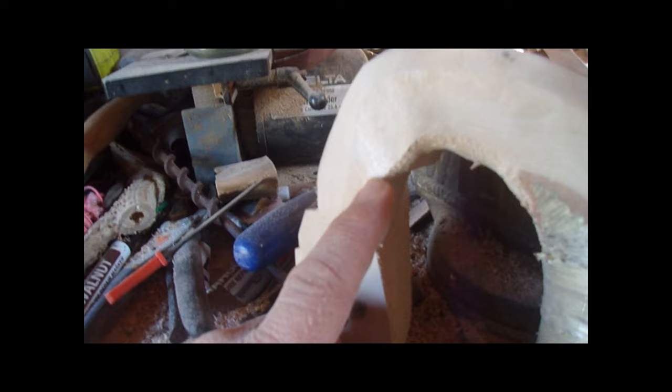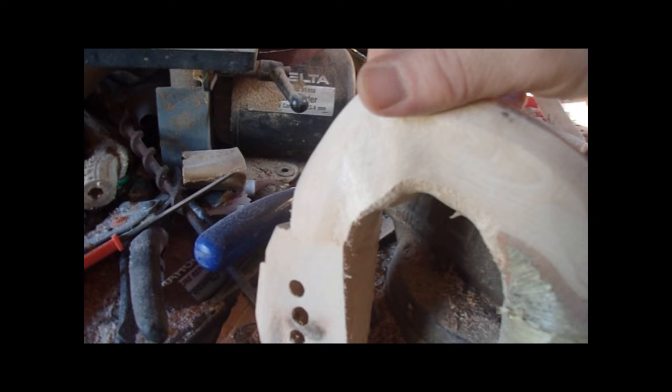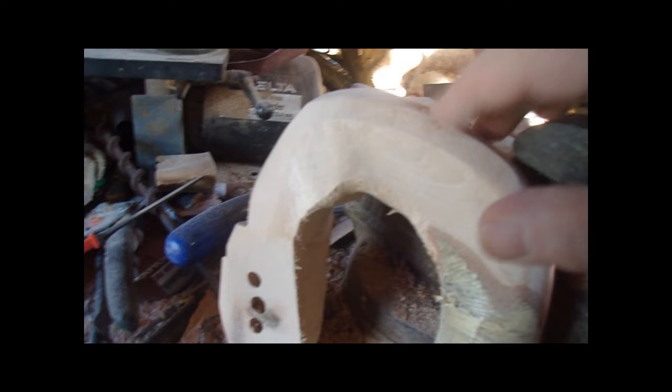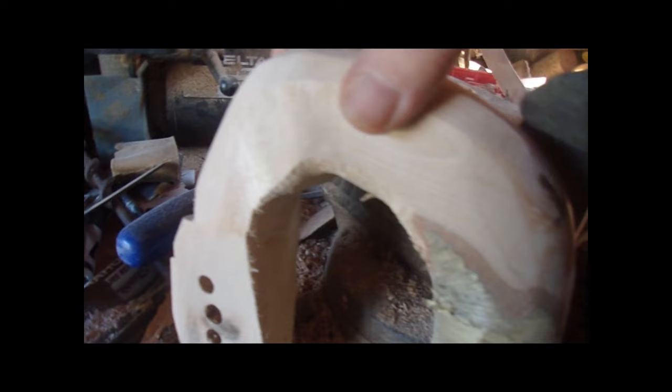That would be a weak place with some short grain. But because of the way it grew, I'm thinking I'm probably in pretty good shape. Because the tree itself was, I'm going to say like 6 inches in diameter there. And this was approximately 3. So you figure the tree was maybe 4 when that branch broke off and died. So I'm thinking the grain should be okay.